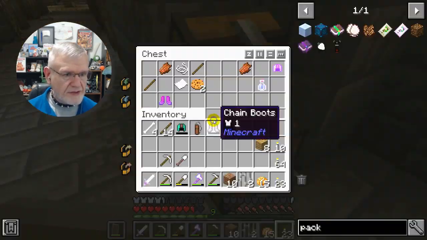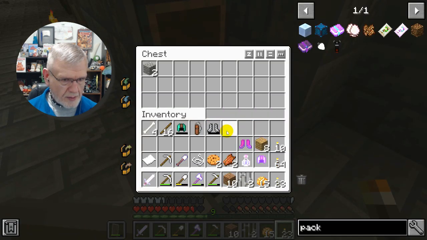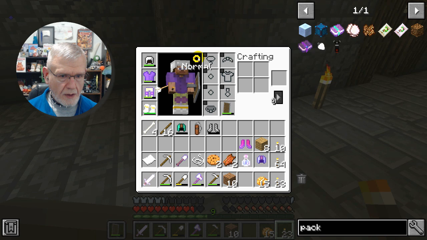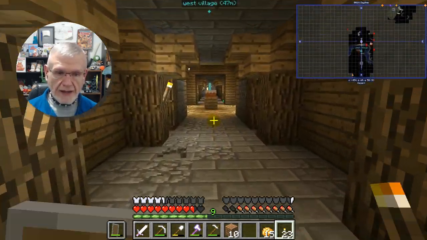Okay, let's see what we have as a treasure here. Could be worse. In fact, though, let's put that in there and that in there. Bingo. And then we take a look, and I'm actually doing pretty good on all of my armor and stuff, so I said, oh, baubles. Oh! That's where I need to put things like my baubles. Well, how about that? Okay. That's good to know. Merge to nearby chests. We are learning things, and that is a good thing. I like learning.